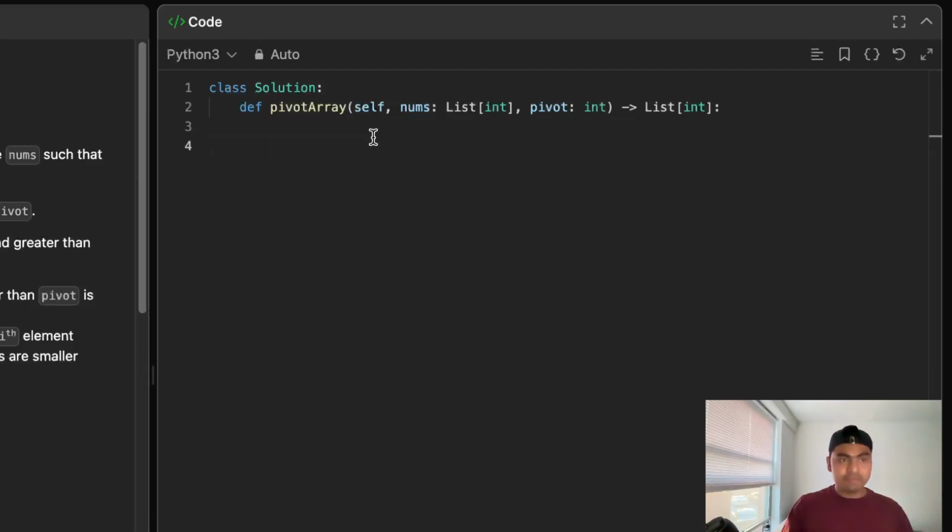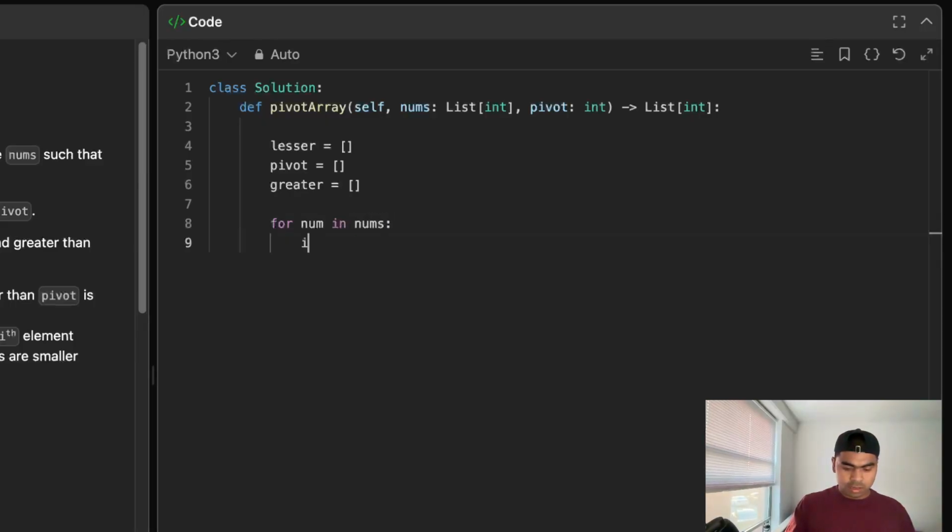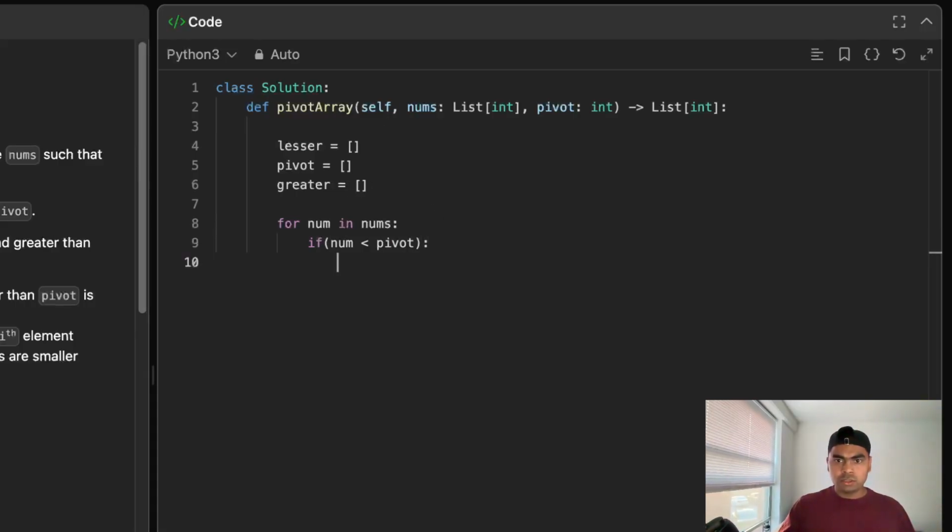All right, so I'm going to have three arrays: first is lesser, and then pivot, and then greater. And for num in nums, if num is lesser than pivot, we add it to lesser with lesser.append(num).